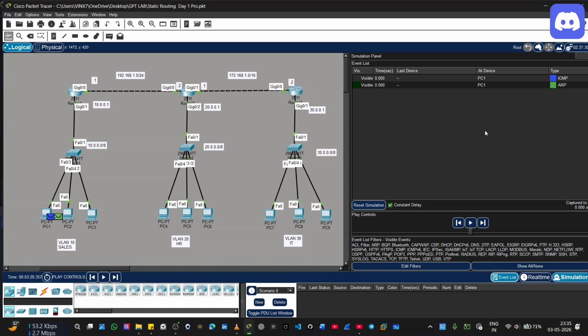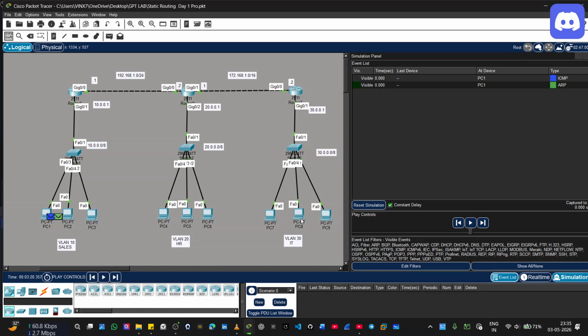And this is the order we see: the destination MAC and then the source MAC.